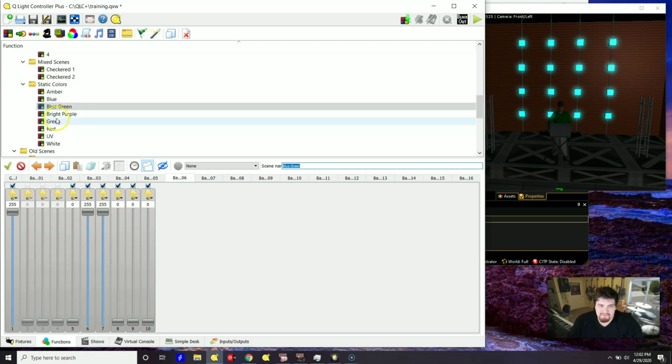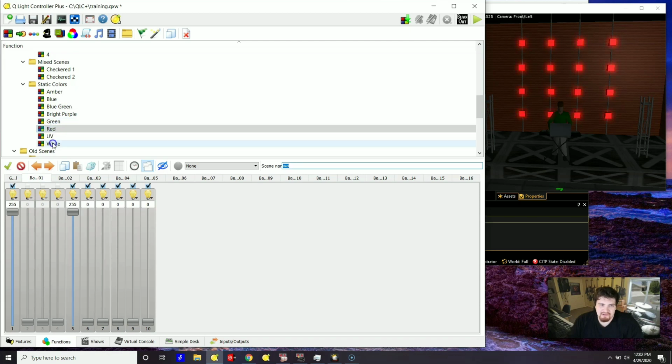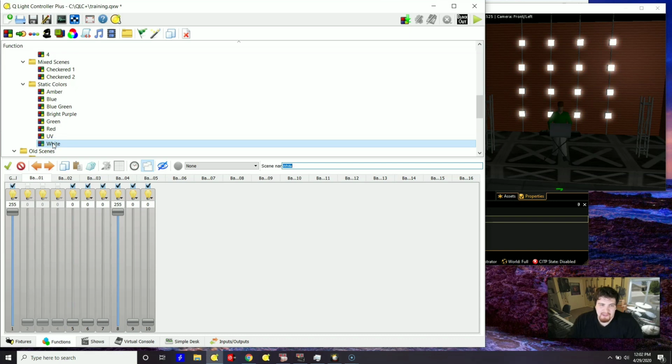So I can have green, I can have red, I can have white, and I can change these. Then when I create a chase, I can play these in order, but I'll go over that in a second. These are a little bit boring because everything is doing the same, and there's not a big need to have these on 16 channels. I can have them all assigned on the same channel and accomplish the same thing.